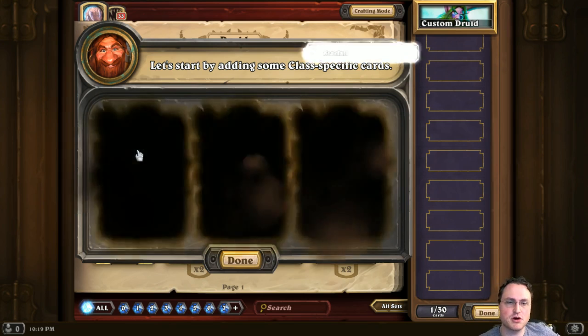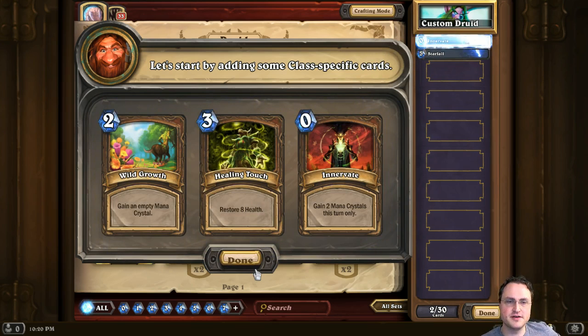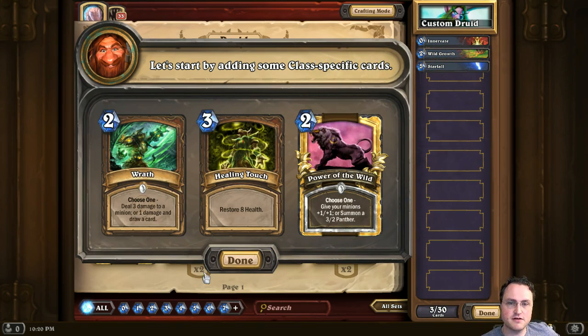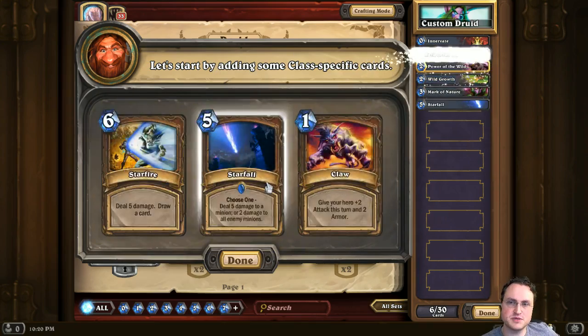I said, oh, I really like Starfall. Let's put that in. Okay, let's put in some more. I did like that the first cards it showed, a lot of them were quite pricey. And I put in a more pricey one, and maybe now it's showing me cheaper stuff. All right, let's put in Innervate. And Wild Growth, I like that a lot. Get some actual mana crystals, so you accelerate your mana curve that way. And so on and so forth. Then it's going to keep going through class-specific cards for a while.